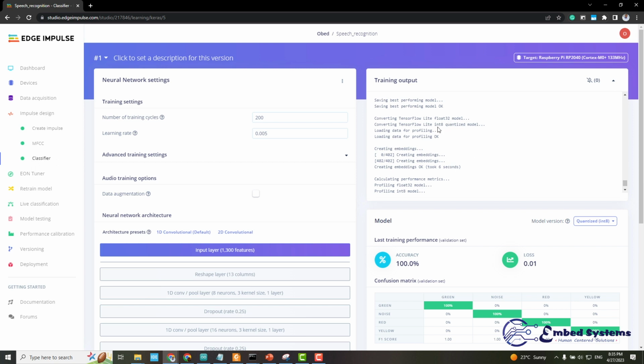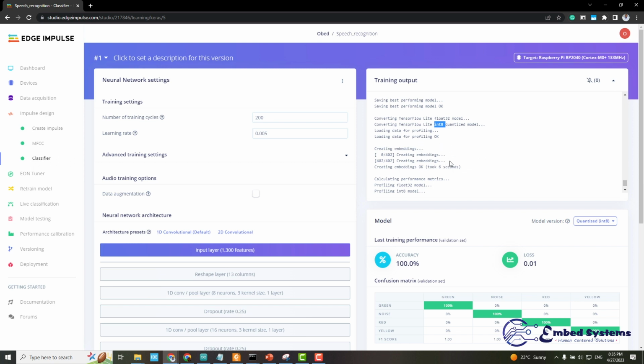Integer 8 is a data type very nice for low precision microcontrollers. After this, it does many other optimizations, and then it gives you a very light model.